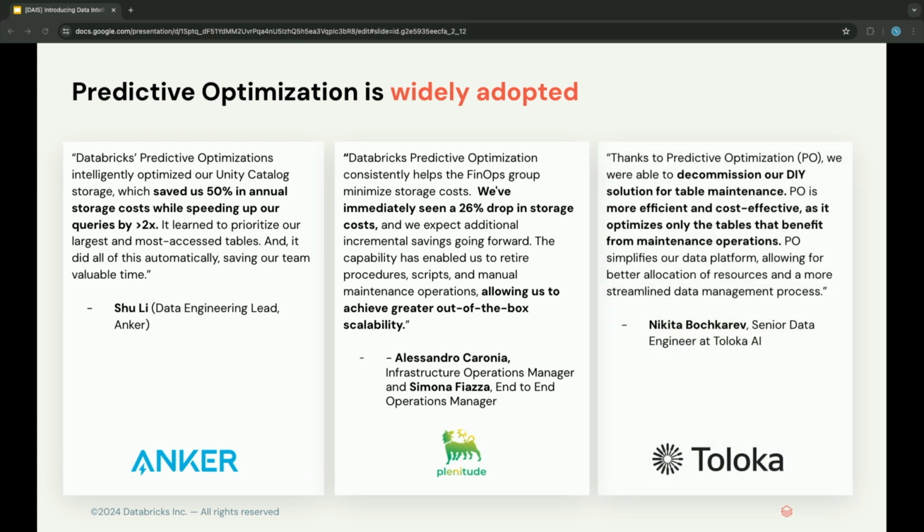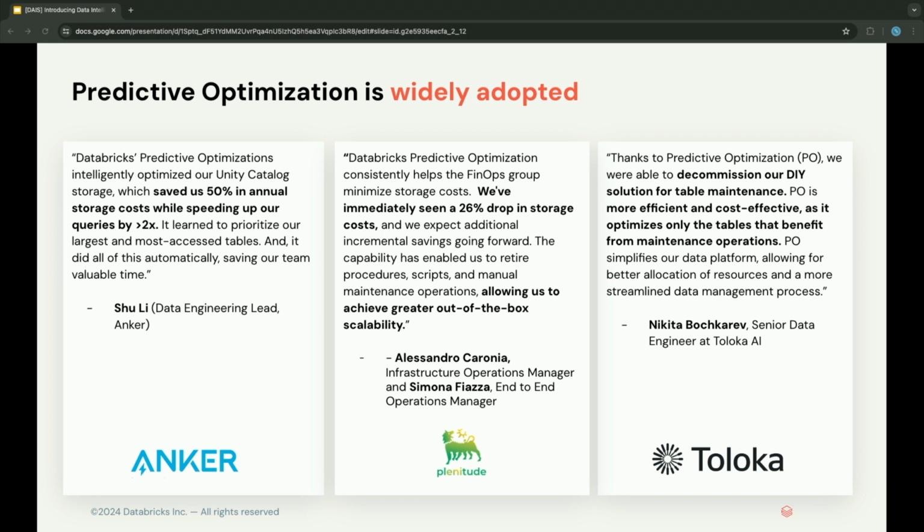But I think one of my favorite stories was with Toloka. This customer had built, as I'm sure many of you have, a custom maintenance pipeline to do a lot of the things that predictive optimization does. This pipeline was a bespoke thing that they had to maintain. It tried to do a lot of similar things: list the tables, decide which tables deserve which maintenance operations.